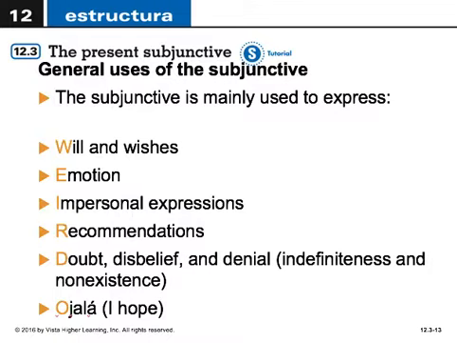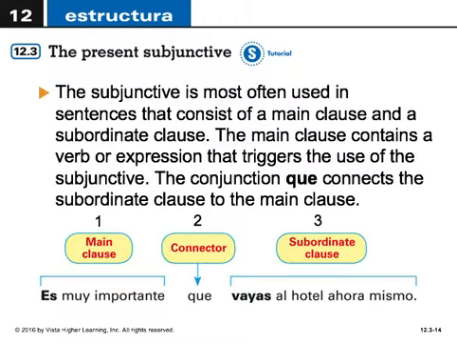And the last one is ojalá, which is just a word, actually it came from Arabic several hundred years ago. That means to hope to God. It literally means "I to God," oh Allah. It kind of means that someone hopes, it isn't necessarily I, but someone hopes that this thing happens. Ojalá, whatever, whatever. And the next verb will be in the subjunctive once you use that.